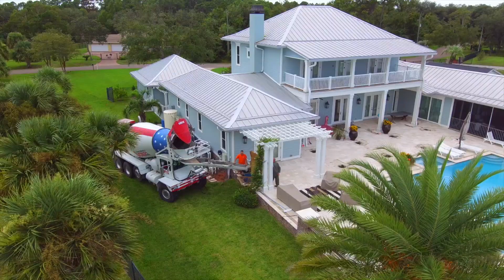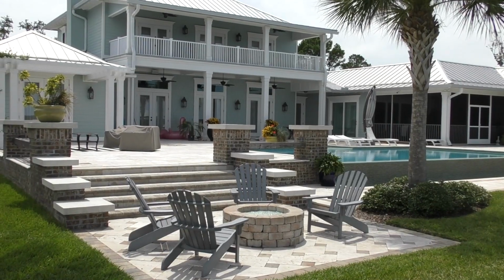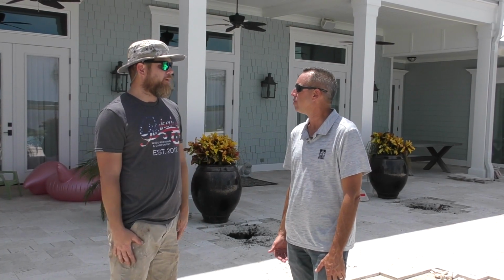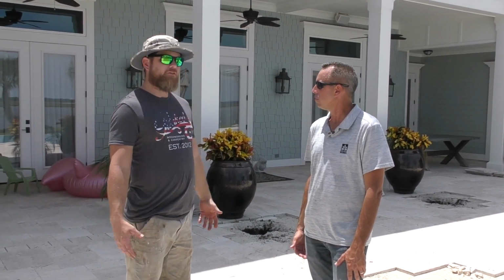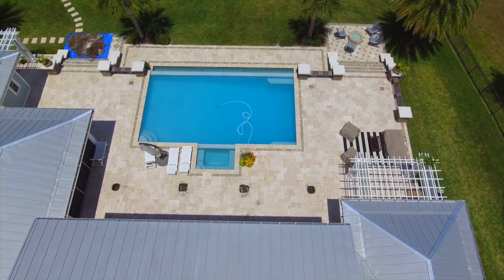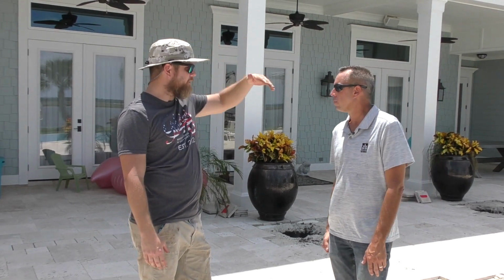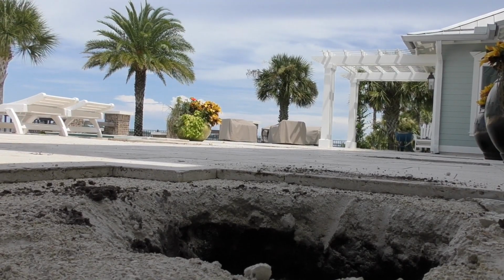Gorgeous site. As you can see, we're on the river here, infinity edge pool, so we're going to try to add upon that. Usually 10 by 10s, 12 by 12s is probably the going standard because they can fit in your average yard. Obviously this is an expansive pool deck, expansive backyard, so we're looking at roughly 38 by 10, and then a head clearance of about 7.5, 8 feet. Western cedar, so it'll last through Jacksonville's harsh weather.